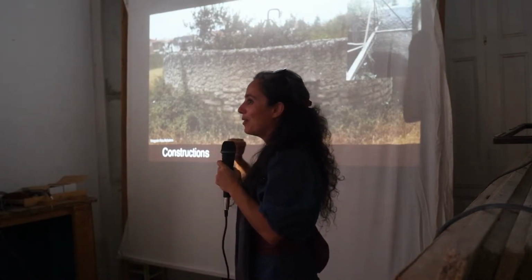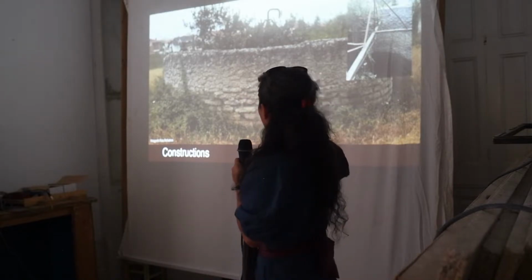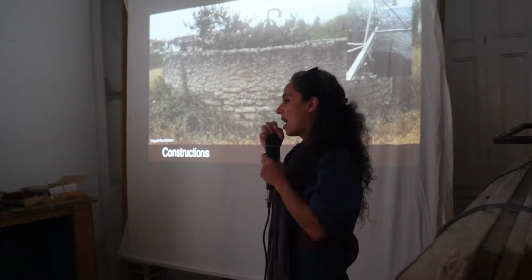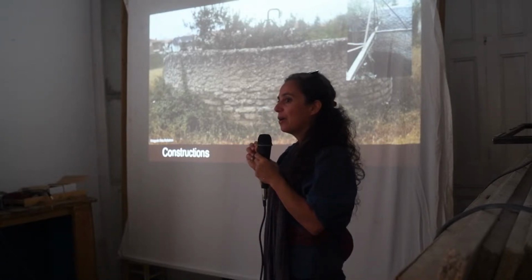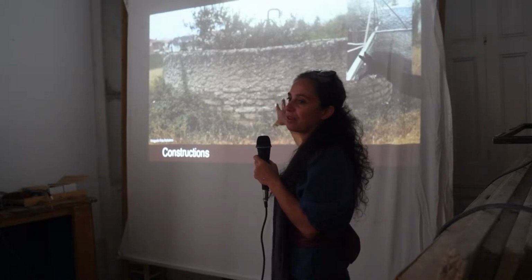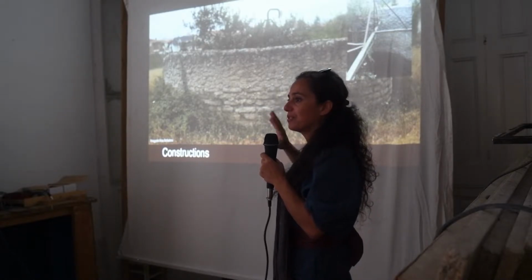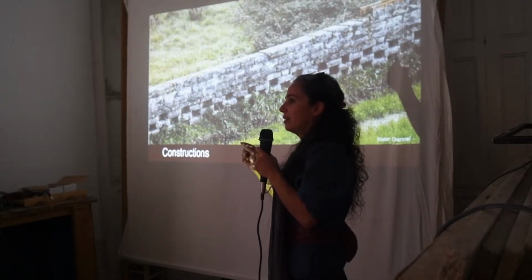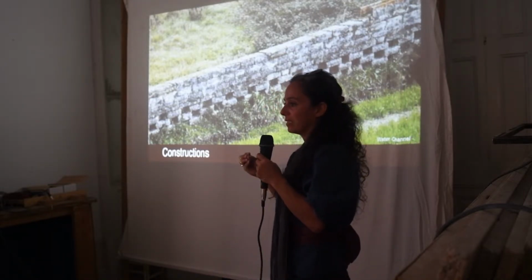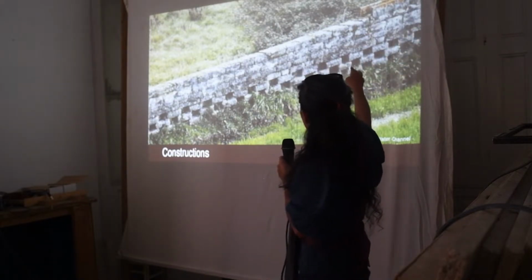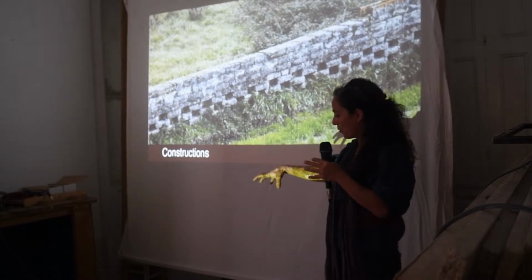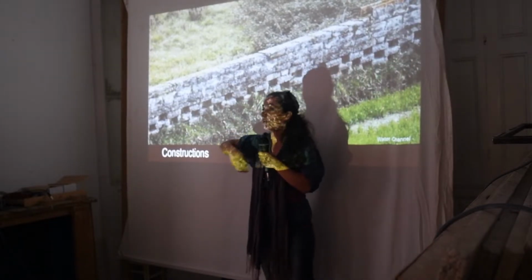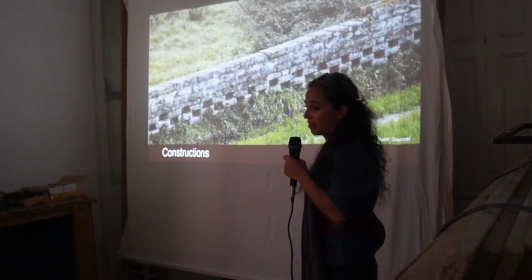But even though earth doesn't work with water, in this area we have wells, okay? And you can see here, more than 100 years, and it's fine. Why? Because of the kind of lime that we have in that area, a dark lime, which if you mix with the earth, lasts very long, it works very well with water. So it's important to understand and show that it's not a risk, something that you cannot work with water and earth, you just have to know how to work with it. And these are water channels. Normally these fields have a well, and then the water goes in above, okay? It's a channel that takes the water all over the field and is used for agriculture.